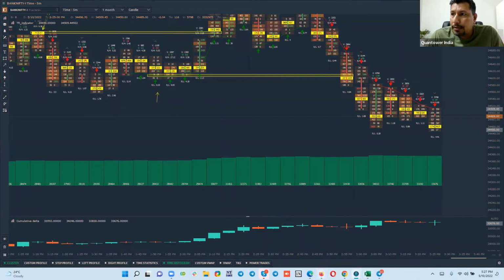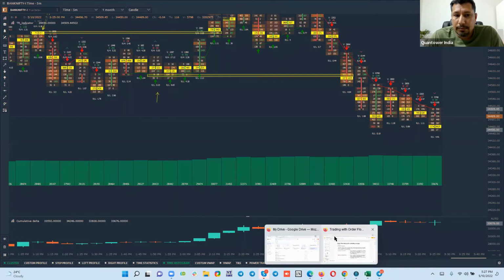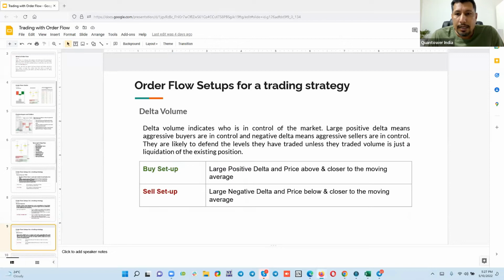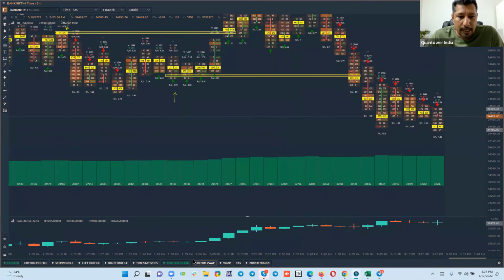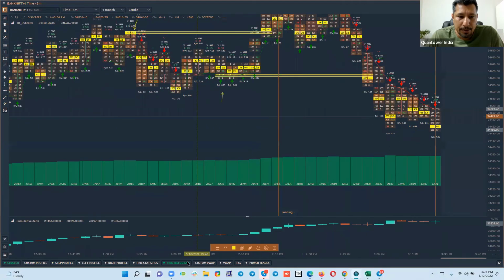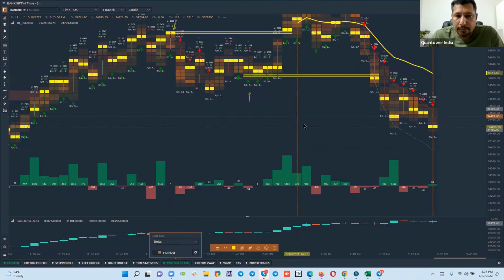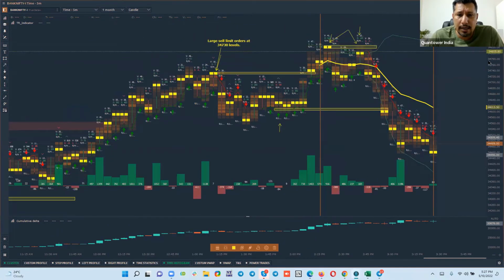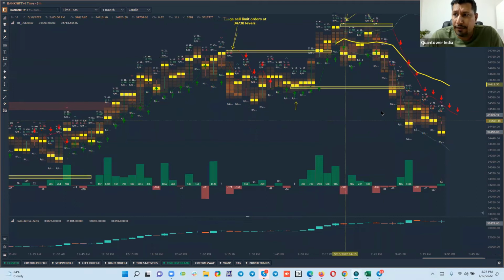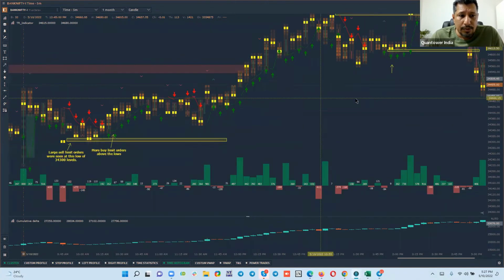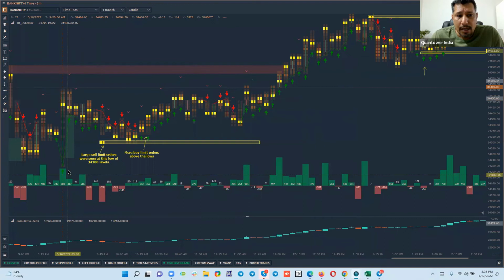Next concept is delta volume. So you all know what delta volume is all about and how that reflects on the chart. Let me show you that as well. Let's look at a current day scenario, which will be fresh in your mind if you have been trading this market. You can see that a good amount of buying happened. There was very limited selling. I mean, there was hardly any selling around these levels.